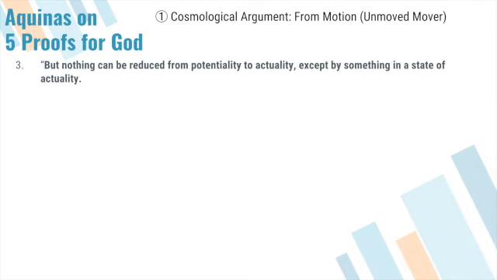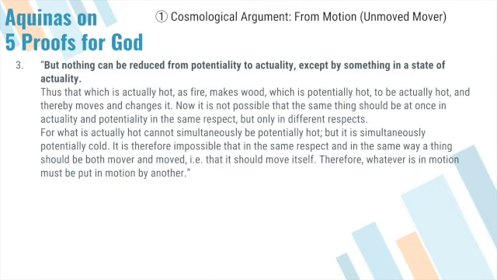Number 3, but nothing can be reduced from potentiality to actuality except by something in a state of actuality. Right, that's what I just said. That means that which is actually hot, he says, as fire makes wood, which is potentially hot, to be actually hot, and thereby moves and changes it.